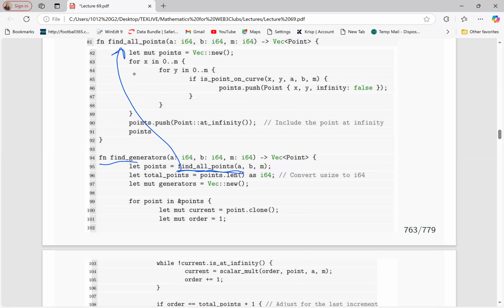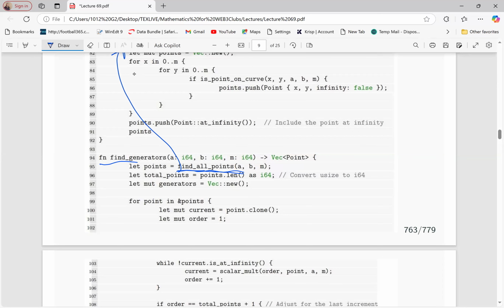So this one was finding all points by multiplying scalars by a point. So you have (3, 1) multiplied by 1, (3, 1) multiplied by 2, and see what you get, and then (3, 1) multiplied by 3, and see what you get. And then after that, this one goes there and asks it to find from here, to tell whether those points are generators from this function.